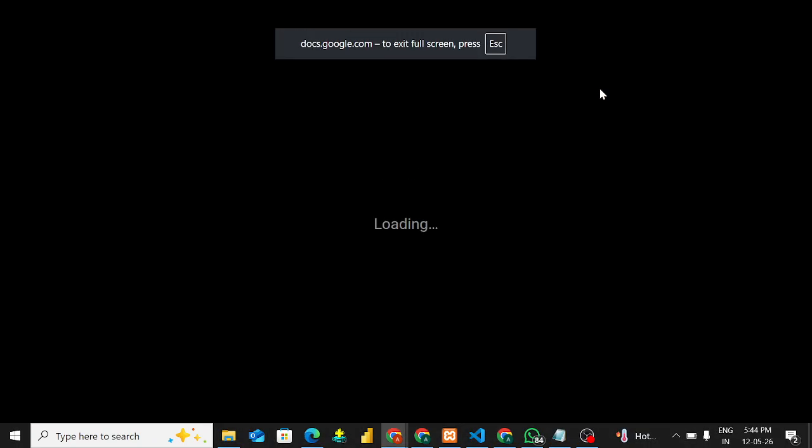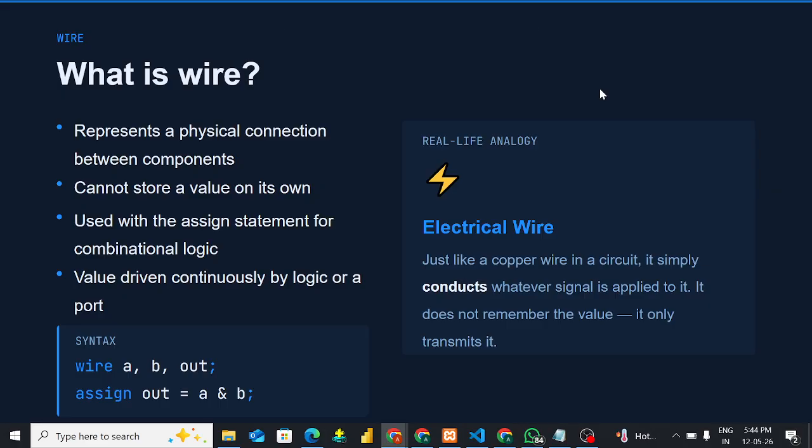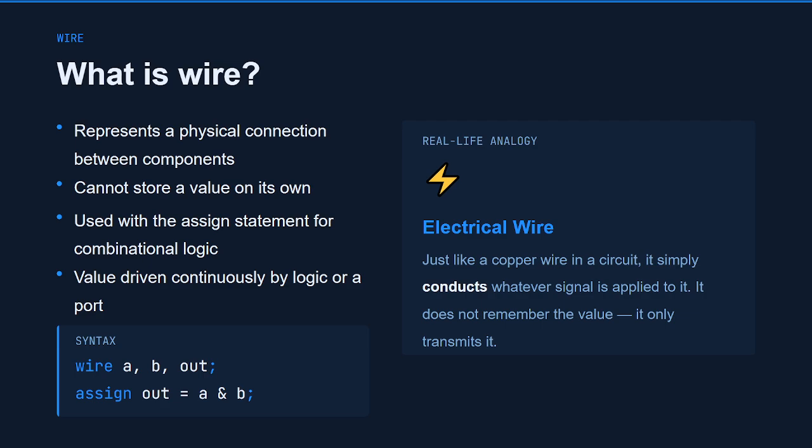Yeah, we were talking about wire, right? So, to think generally, what does wire mean? Think of a wire as a pipe which is connecting your syntax tank. Okay, in your home, everyone will have a syntax tank. So the wire is nothing but a pipe which connects the syntax tank. So what does that pipe do? It only runs the water through it.